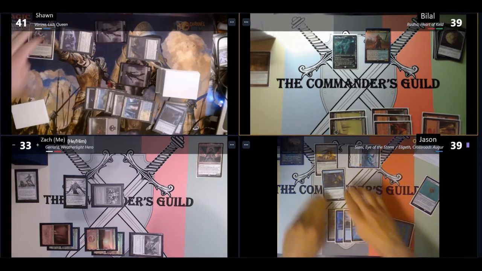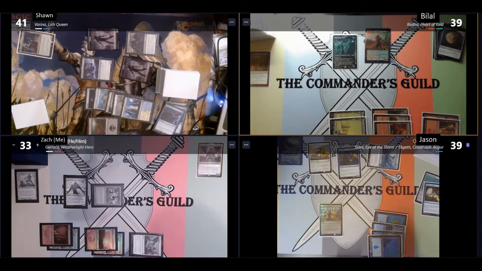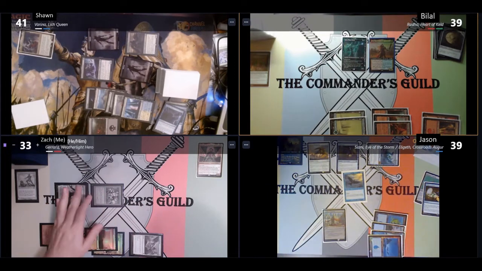He then casts a Chart a Course, drawing 2 cards, and casts a Stormcrow, which also allows him to tap my Nettle Sentinel. However, in response, I decide to tap the Sentinel myself, doing 1 damage to each opponent.